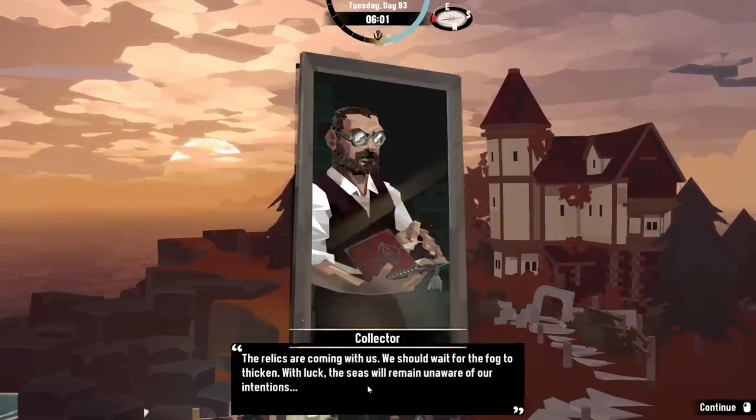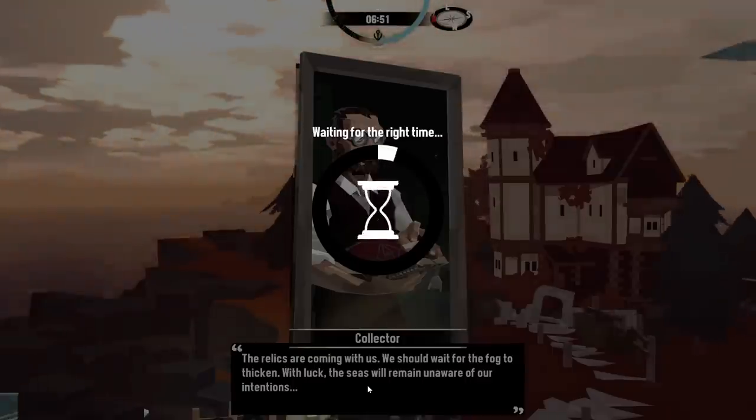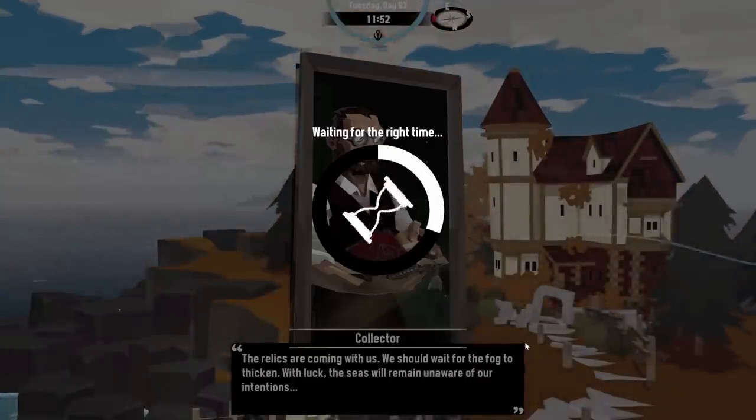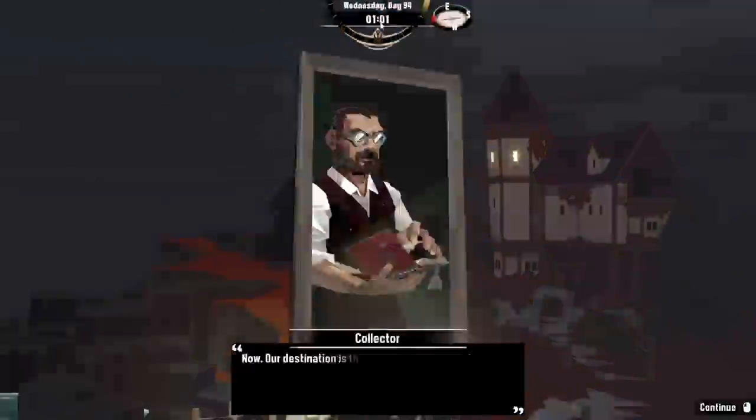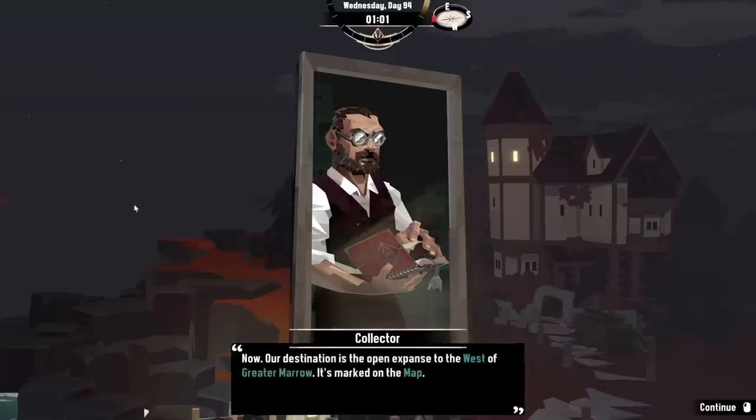We should wait for the fog to thicken. With luck, the seas will remain unaware of our tensions. Okay. Waiting for the right time? I'm guessing that just... Oh, it's not nighttime. It's midnight, sort of. 1 in the morning. Wow, that is thick fog indeed.